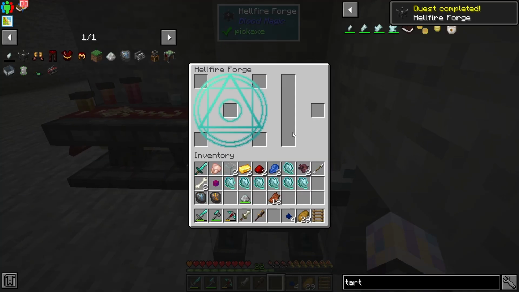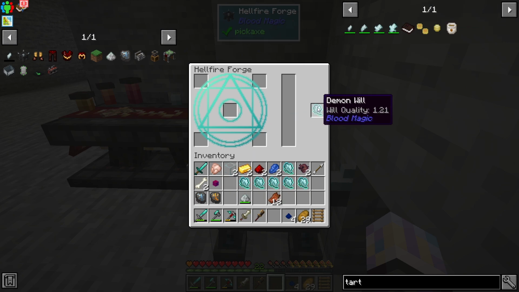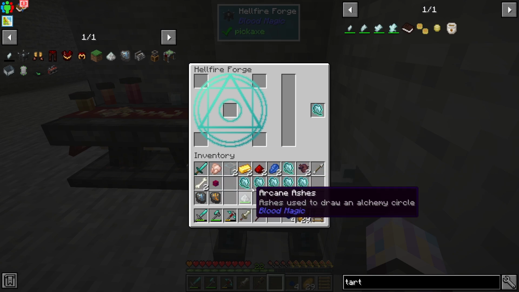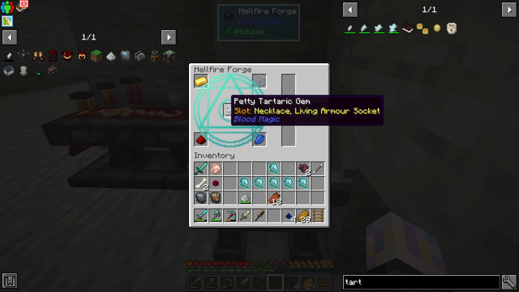So what we need to do to kind of get this going is grab a demonic will, throw it into here. I think it has to have a quality of 1. Notice that they all have different quality. Then you can go ahead and throw the materials in, which was this right here. There you go. That's going to make ourselves our first tartaric gem. I don't even think it uses this anymore. Oh, it still uses the will, so that's the thing. We're going to need a second one, so let's go ahead and get that done.